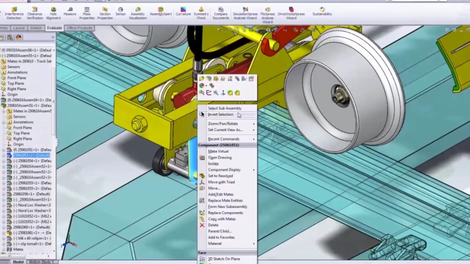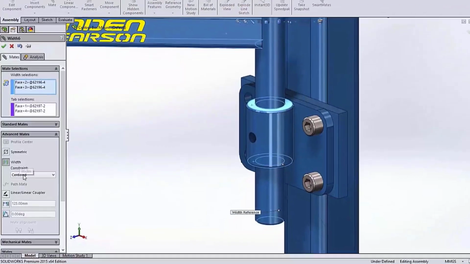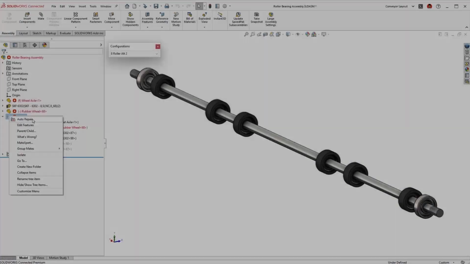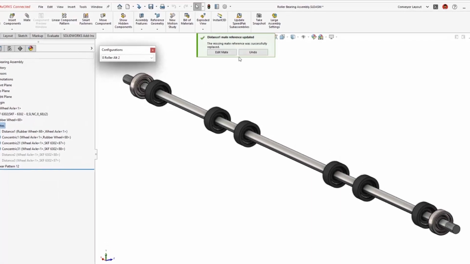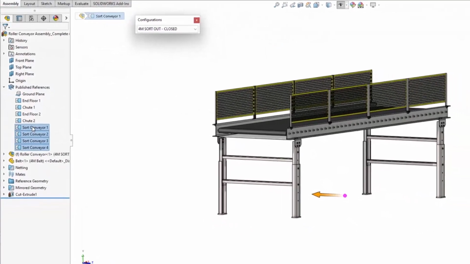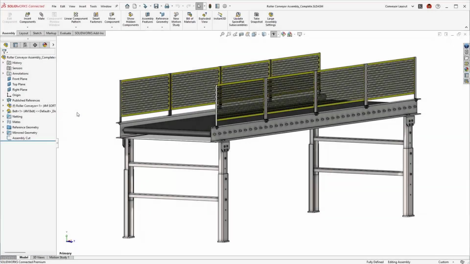Through the years, SOLIDWORKS Assemblies have brought intuitive and efficient workflow capabilities that help bring your complex models to life. SOLIDWORKS 2023 expands on new assembly enhancements and continues to accelerate performance. Let's dive in and explore some of these inspiring new capabilities.